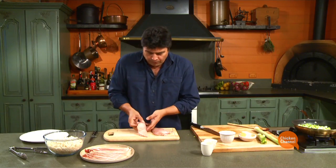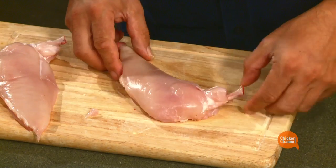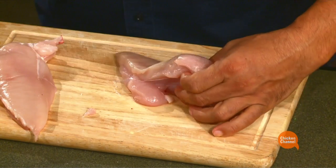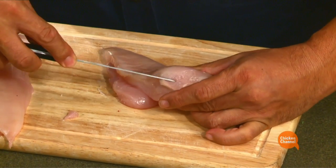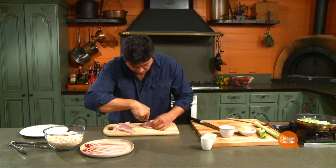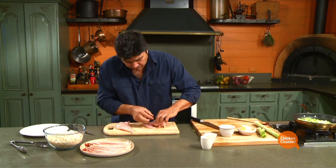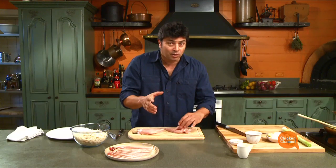Now, what we have to do is cut a pocket into the breast. So looking at this one here, we lift it up, and the thickest part of the breast there, roughly through the middle, just cut a hole with a sharp knife and just create a bit of a pocket. All right, you don't have to make a big opening there, but all we've done is a bit of a pouch. Well, that's the pockets created. We now have to fill it with the stuffing.